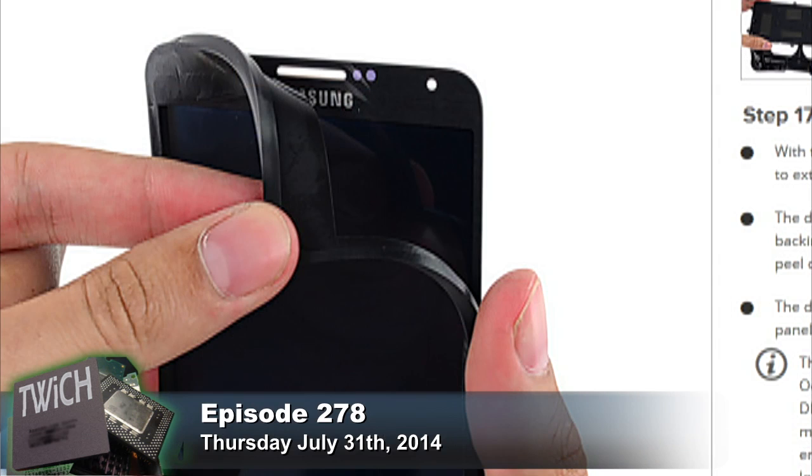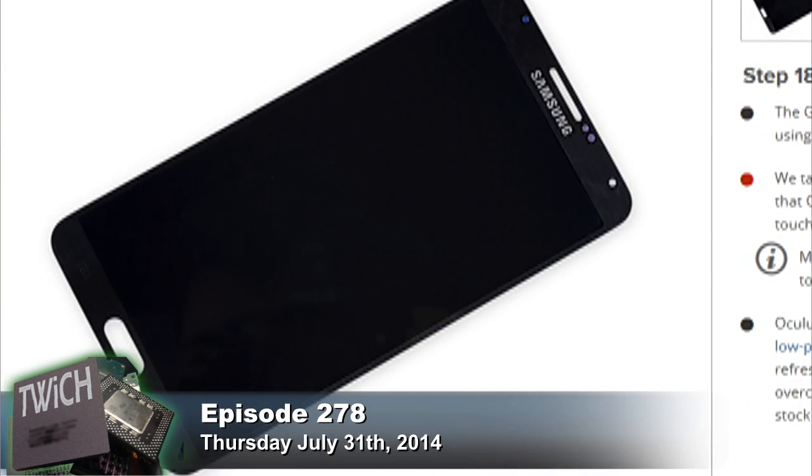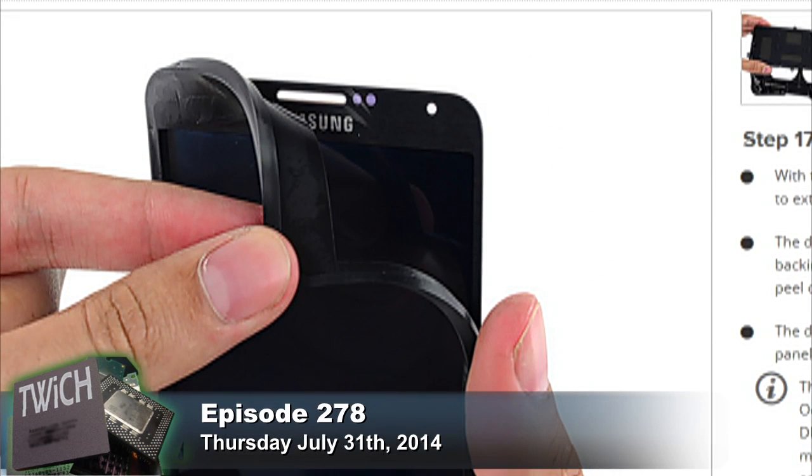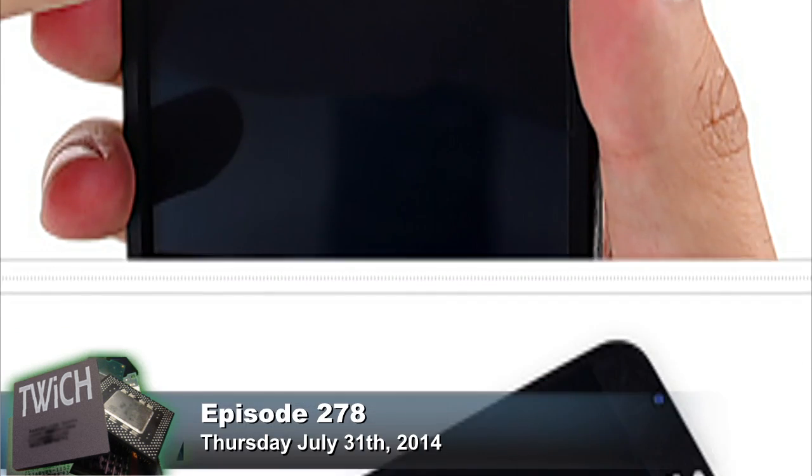Gosh darn it. Yeah. But hey, if you have a Galaxy Note 3 and you break your screen, but you happen to have one of these nearby, now you know where you can get a replacement pretty easily. A 5.7-inch Super AMOLED 1080p. That's just hilarious to me. I'm just going to go ahead and call that a nice hack. It still has the cutouts for the microphone and the speaker and the other cameras on it, right?